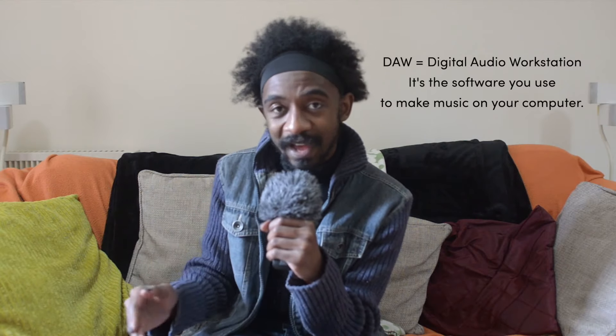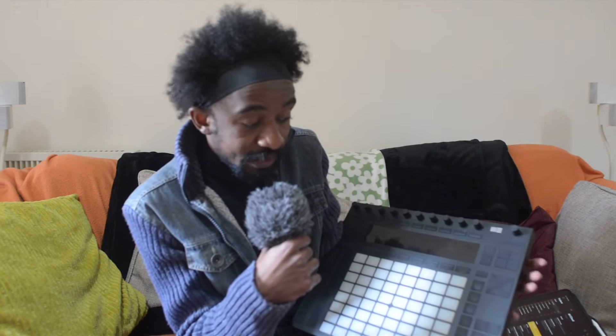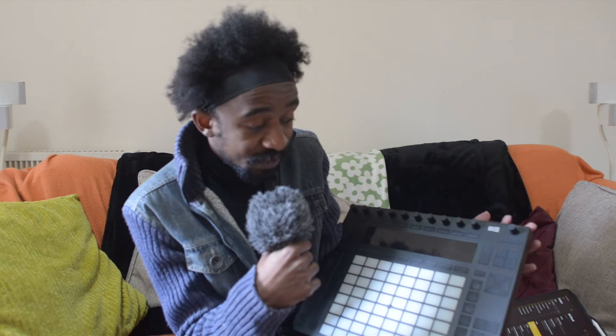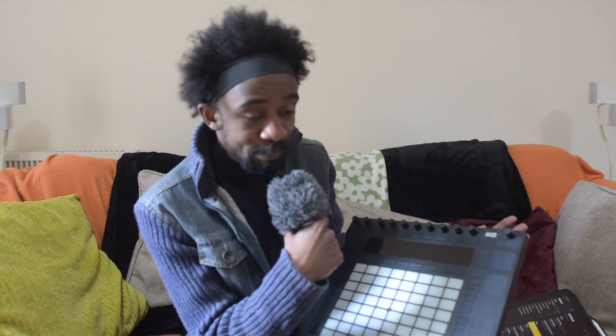What's even weirder is that not only are they showing it in a DAW that has a built-in chord option, but a lot of the YouTubers doing adverts for this - and this isn't shade towards the YouTubers - one of them had an Ableton Push. The Push is brilliant - it's about 500 pounds worth of equipment - and built into it, it has the ability for you to make chords using the pads. So you don't need it. I don't see why he's advertising the MIDI chord pack when this does it.